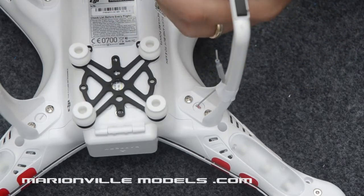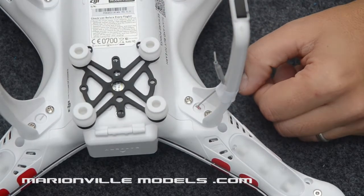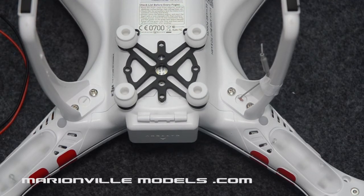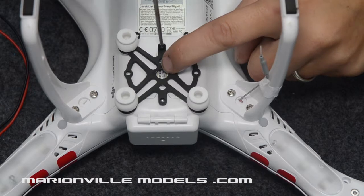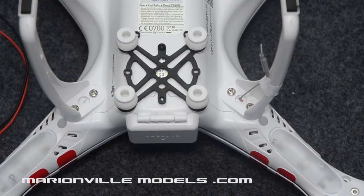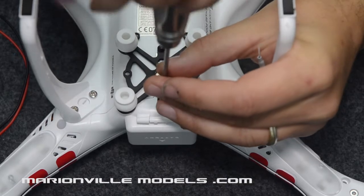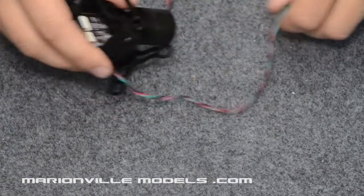And actually, with the prototype one, I didn't do what I'm about to show you, and I ended up ripping all my cables out and having to rewire the whole thing again. You'll get a couple of these little 2mm Allen screws, it's actually 3mm I think they are. So we want to screw them on, so we just pop our screws in like that. Now it does tend to tighten down on these rubbers, so you don't have to go mad, but just nick them up there. And then the other one at the front. That's that.